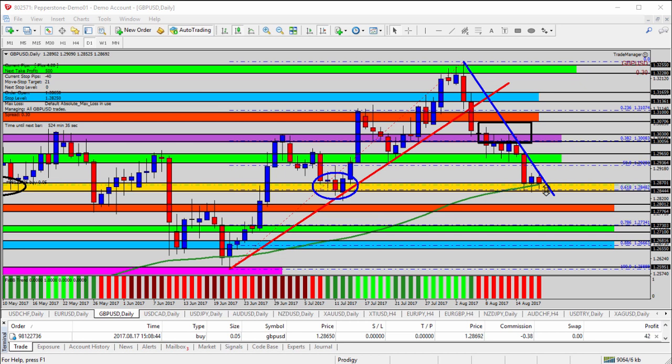And again, the risk is the breakdown of the yellow shaded area. So if you decide to go long, your stop loss should be underneath the yellow shaded area. That way, if it does break down through the yellow zone, you limit the impact to your trading account, you move on and look for a new trade opportunity for the pound dollar.